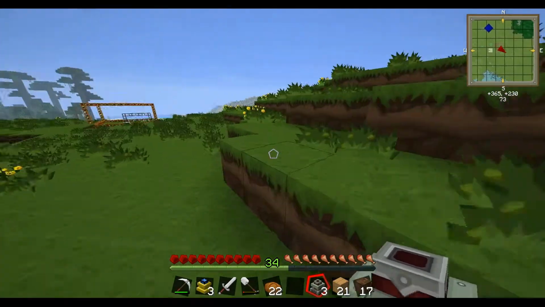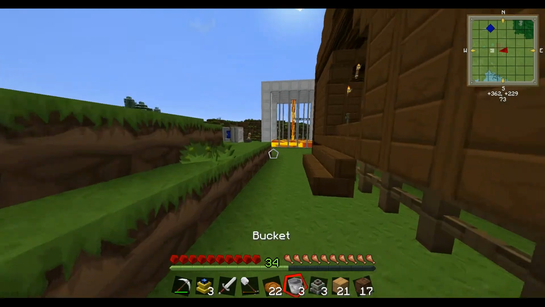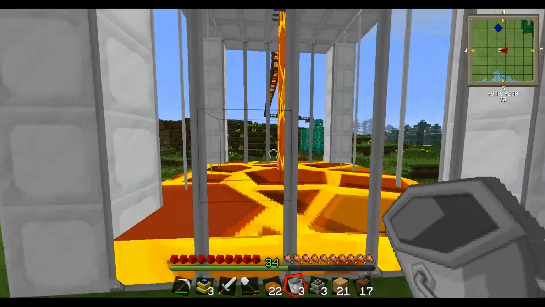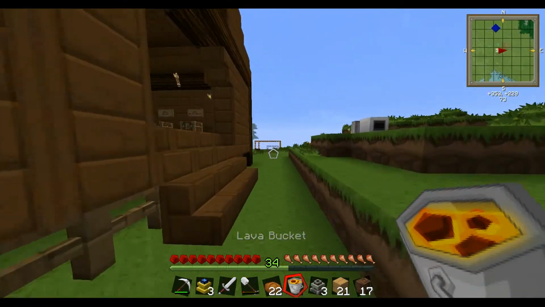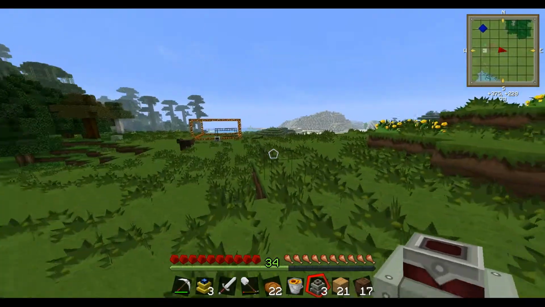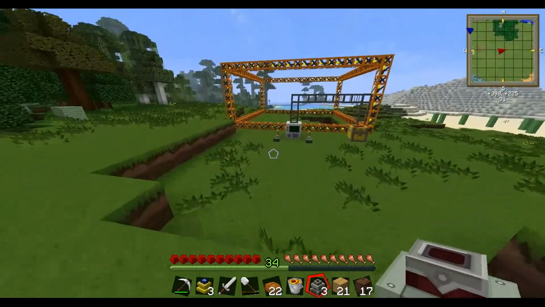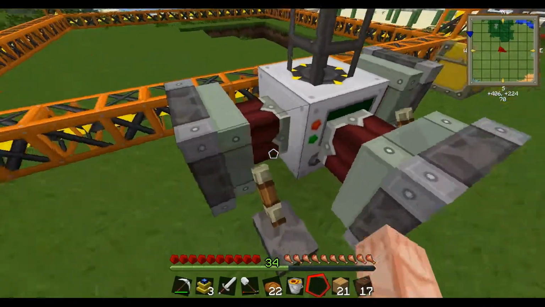Plonk these down. Let's fill up our buckets first, actually, so we don't have to run back and forwards. Oh! I just click on them with the bucket. I didn't realise that. I was expecting the menu to open so I could put the buckets inside. If I just click on it with a bucket, I automatically get it. Right. You there, and you there.